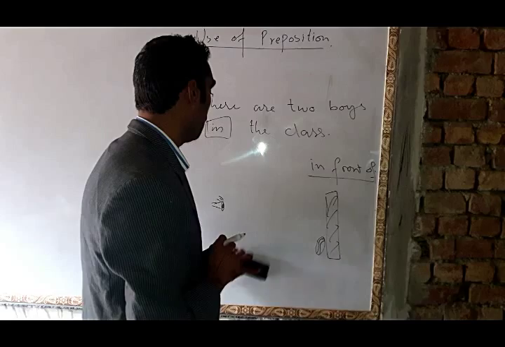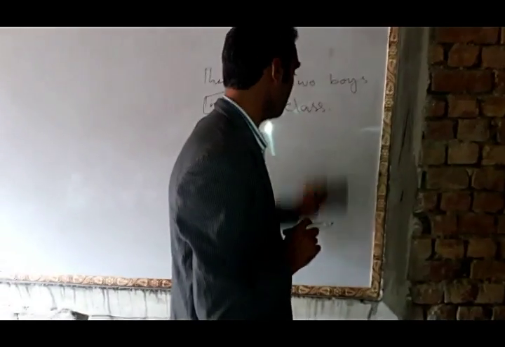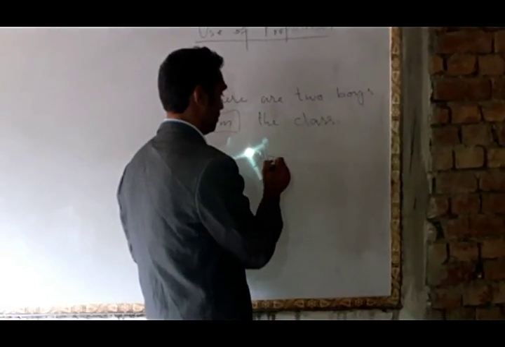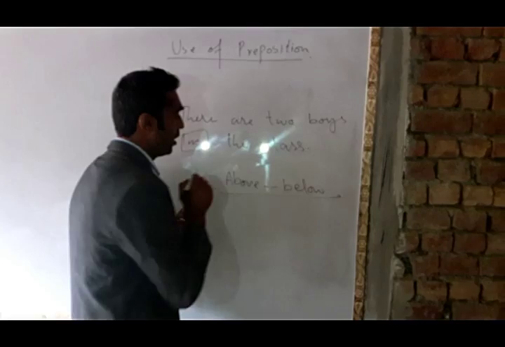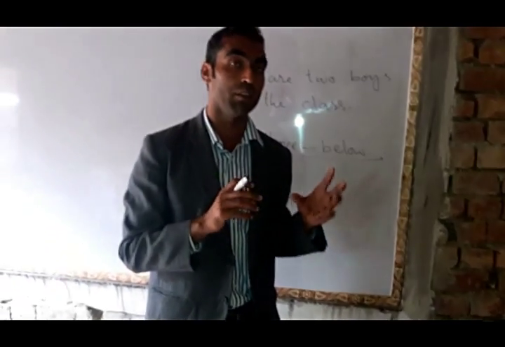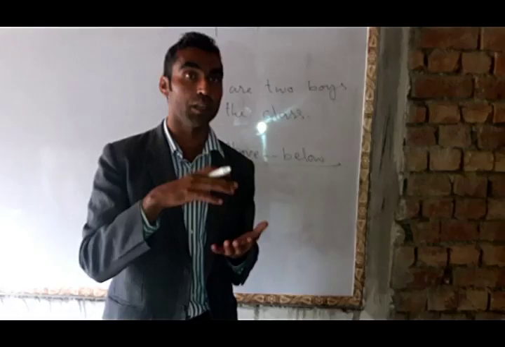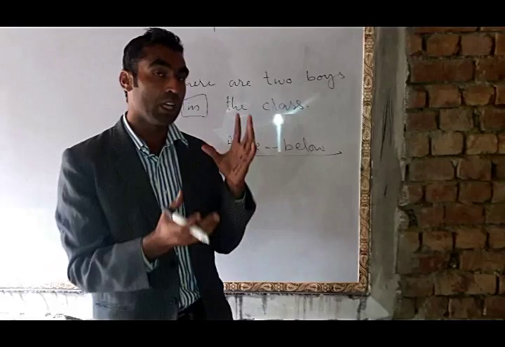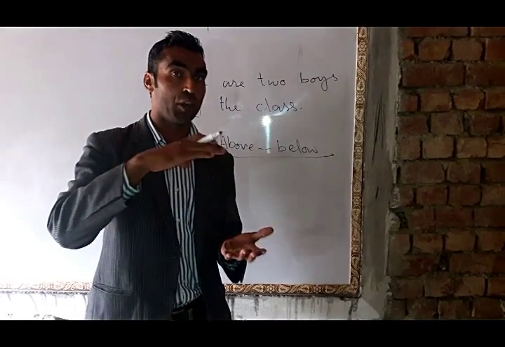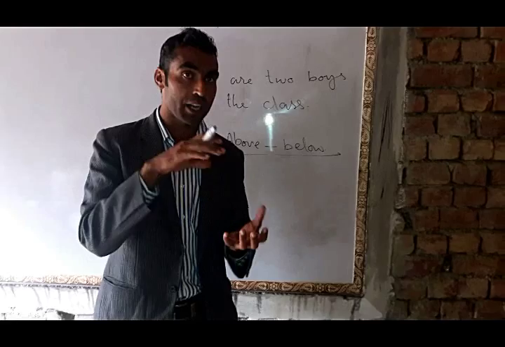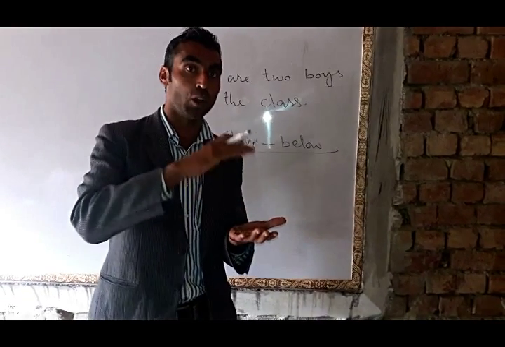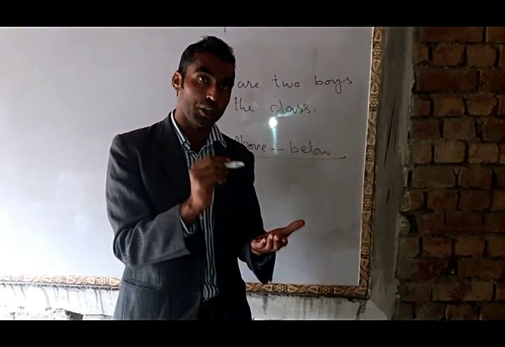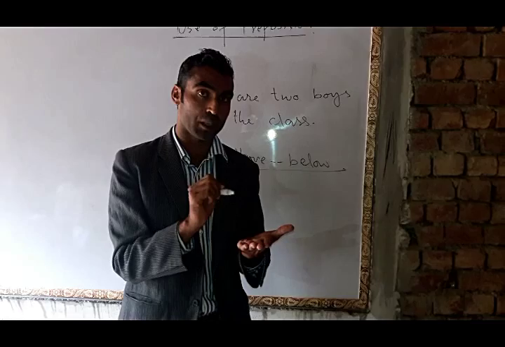Similarly, there is a difference between below and above. So the next is above and below. Above, we have already discussed, means something that is over the other thing. But this above, which we use when something is touching, is also used in order, in a sense of order. When something is lying below, and there is something over it, then something over it. When we have an order of things, and we want to tell the order of something, then we use above.